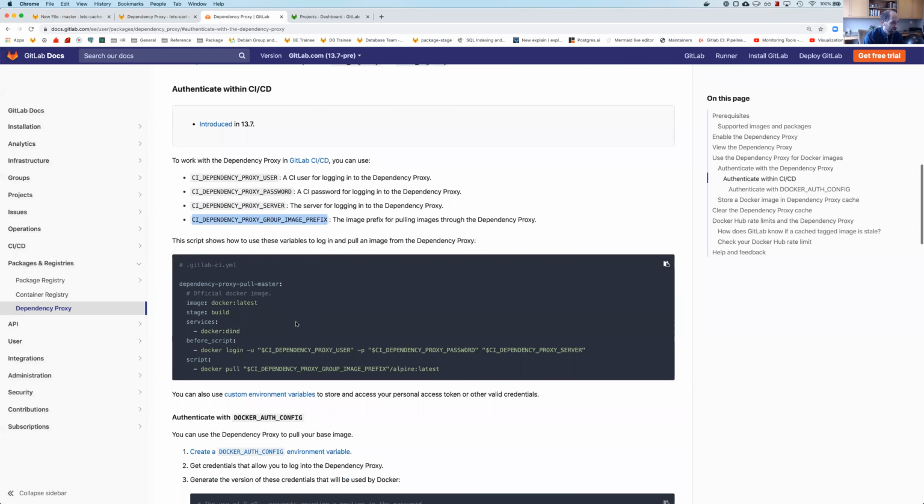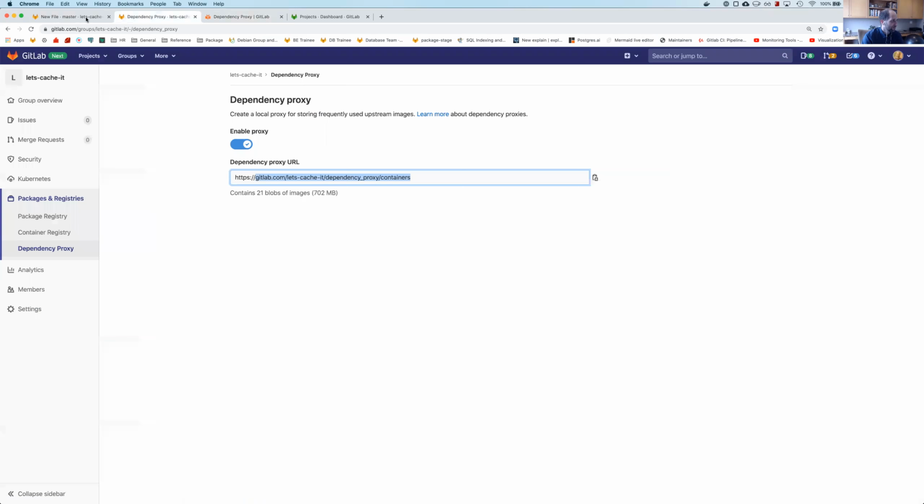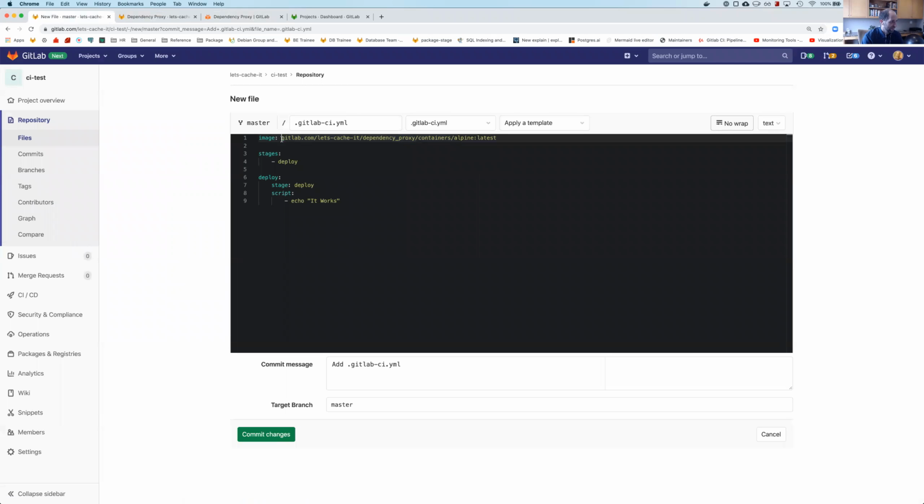So you can see how those come into play here. If I'm logging into a server, for example, I can log in with a user and password and then connect to a given server. And when I'm pulling, I can use this notation here and use the group image prefix. So let's use that one instead.